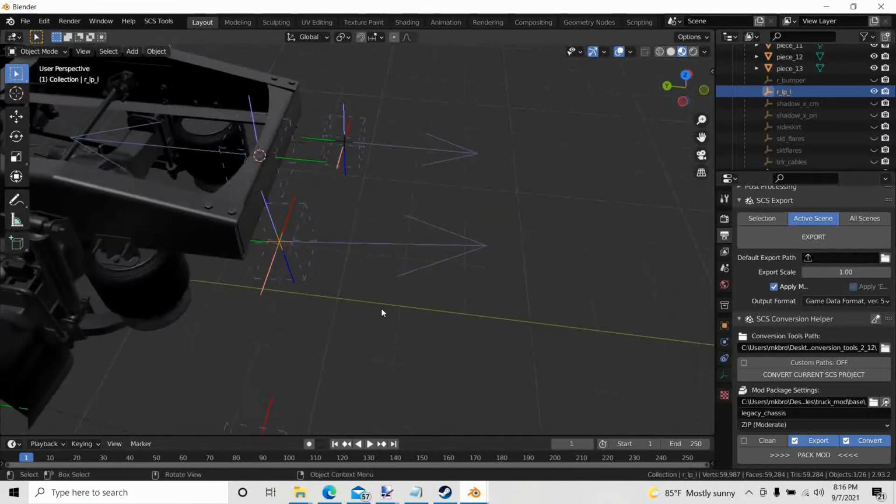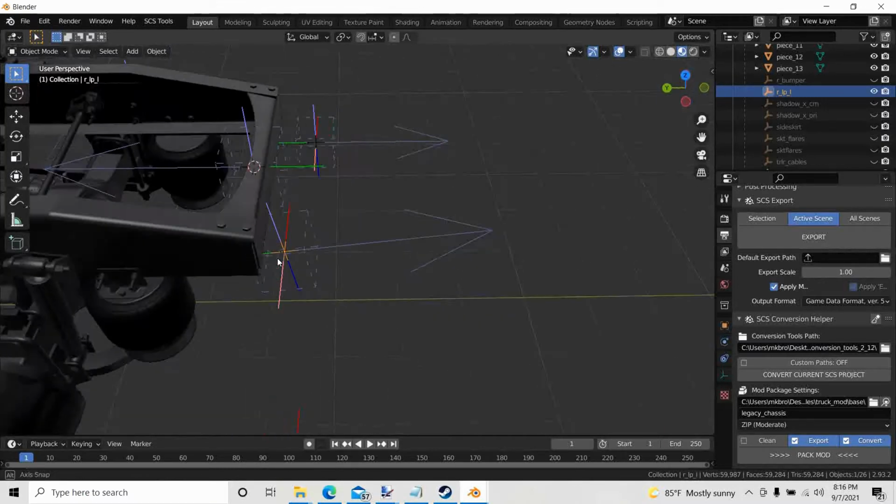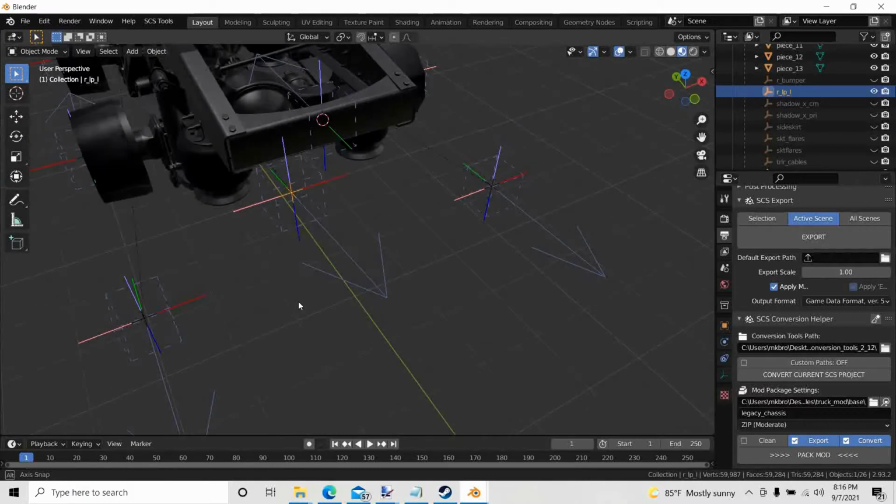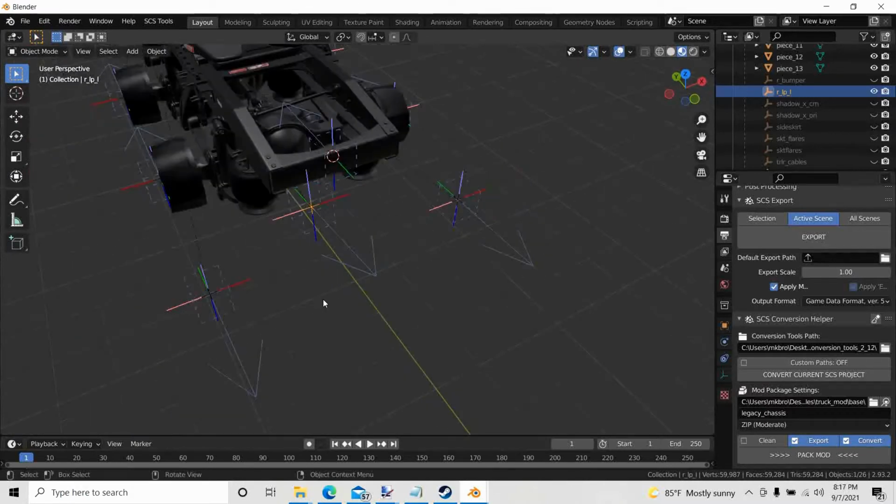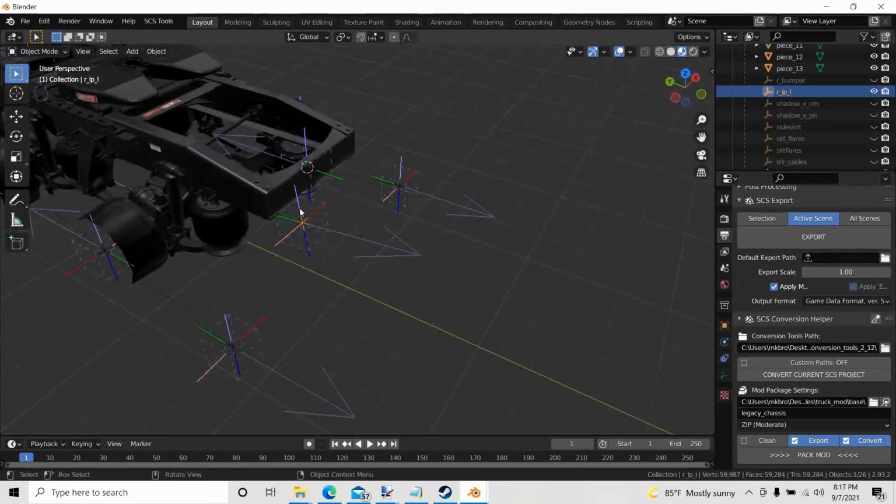And notice that this arrow points to the rear of the vehicle. If you rotate this back around the other way, then that plate will be facing inward, just like if you screwed the plate on backwards. So make sure that this arrow lines up to the rear of the chassis.